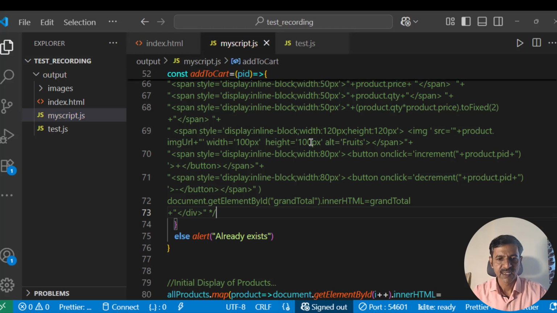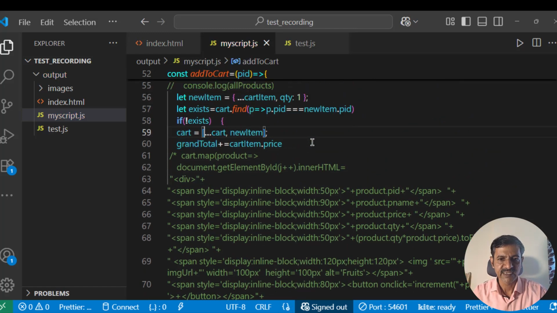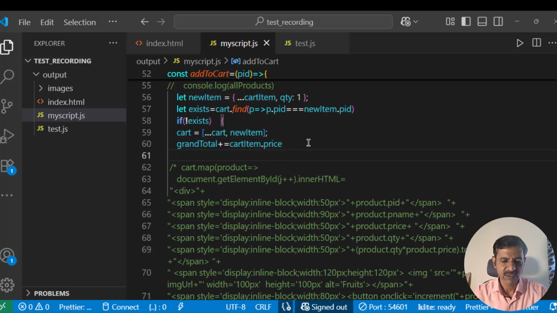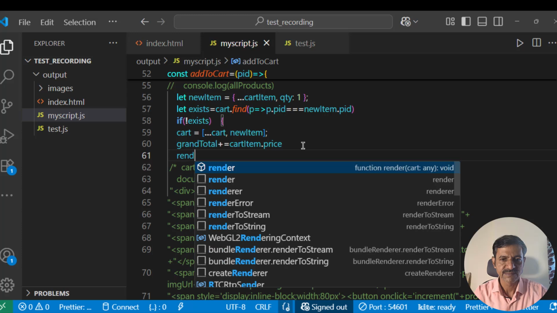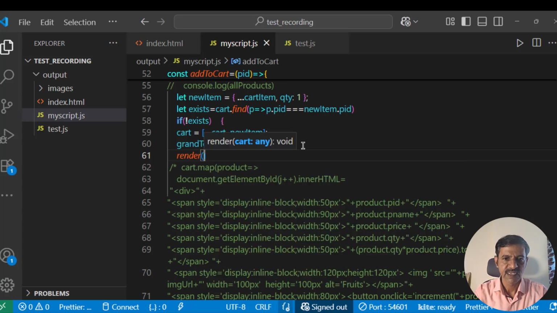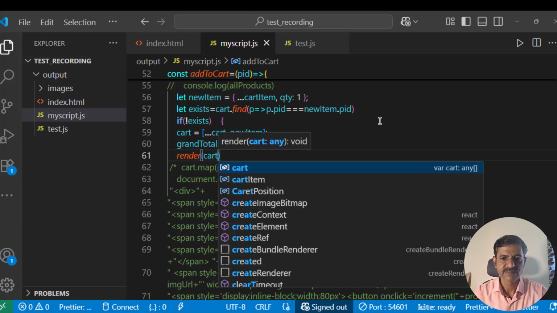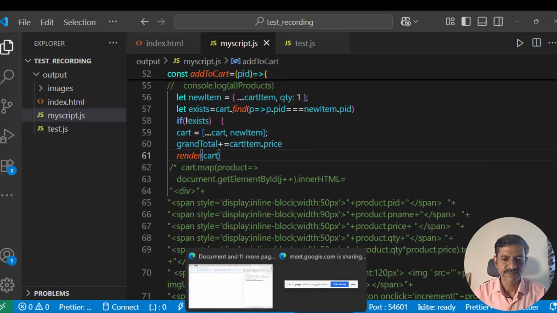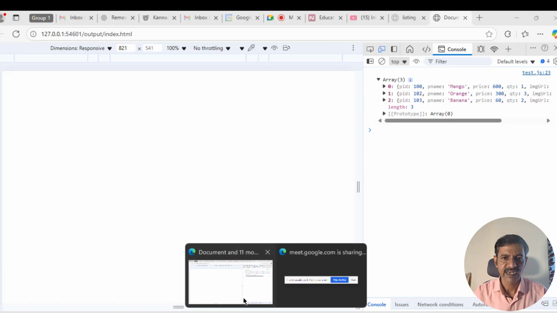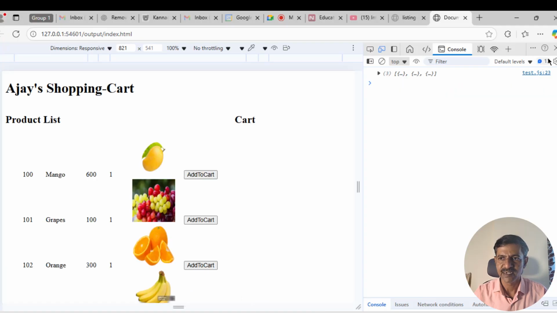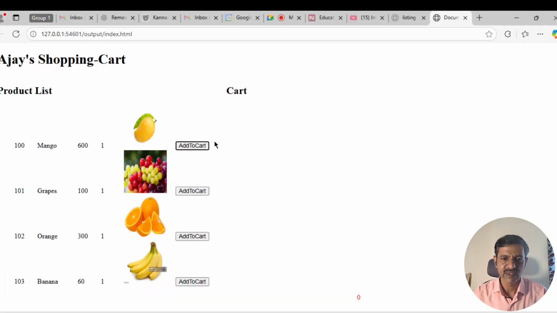Yeah. Now instead of repeating this, what I do is I call render and pass the cart. Okay, so let us see whether it works fine. I'm only trying to optimize my code. That repetitive code will confuse many things.